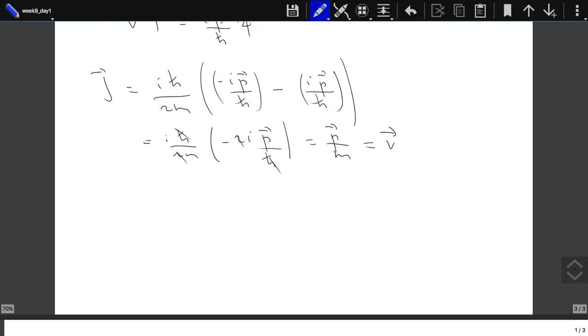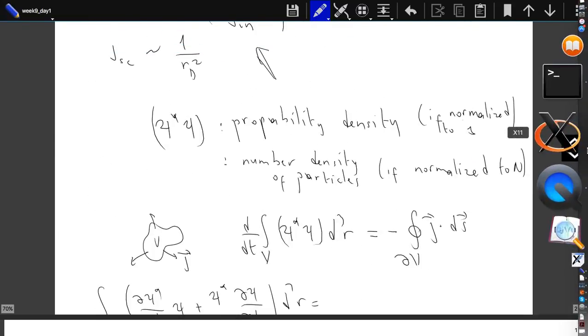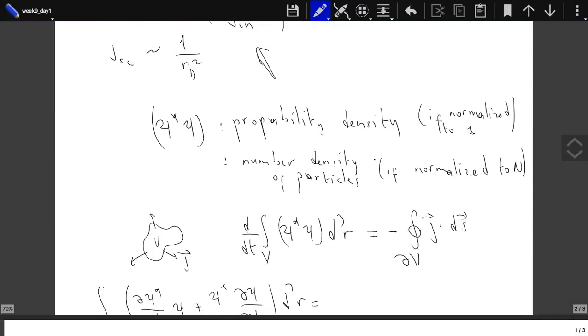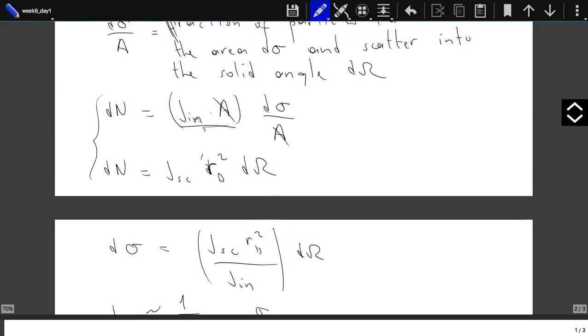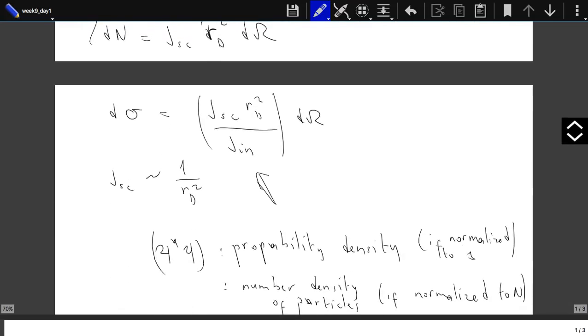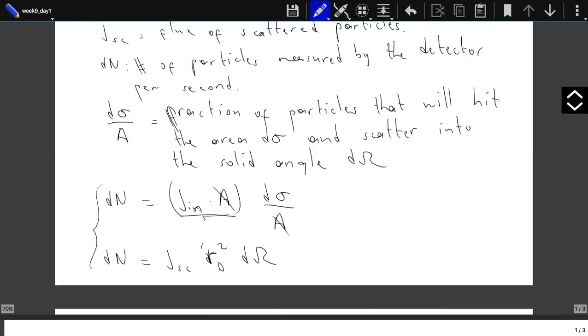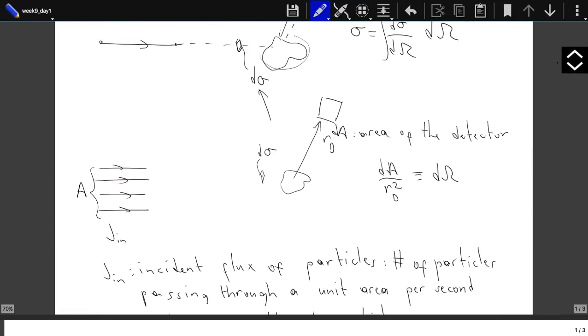Now, what we will be doing is basically this one. Now we know the current also, how we can talk about the particle current. And furthermore, in the definition of the cross-section, how we normalize the currents will not be that important because it's just the ratio of the current densities. Well, this is what we will do. We have incident particles that we can use plane waves to describe. There are the incident particles, and then there are the scattered particles, which are very far away from the potential.